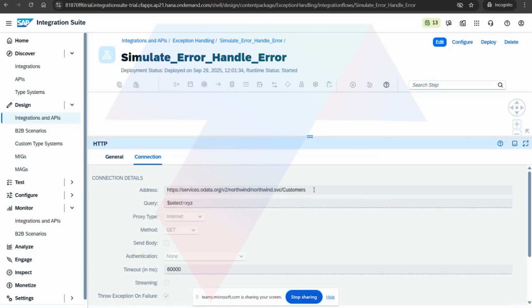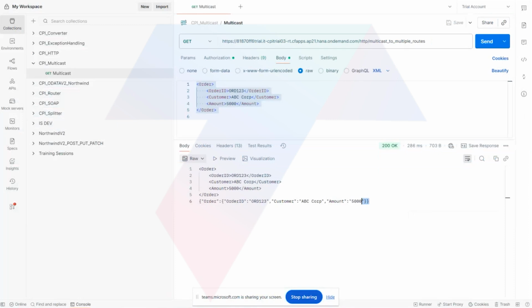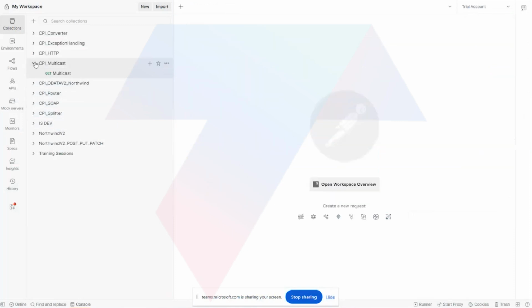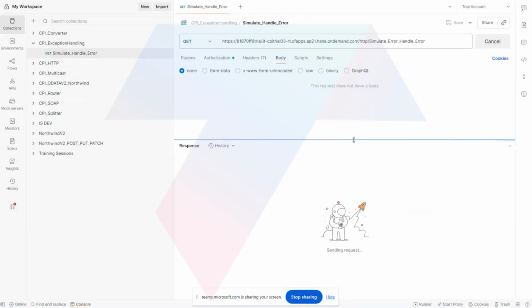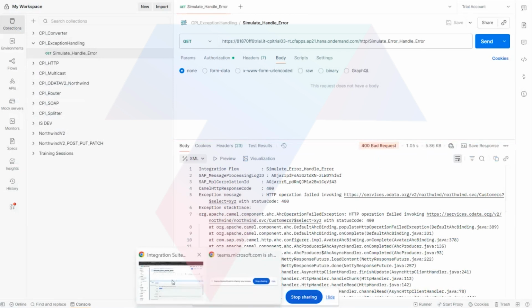I used the same customer Northwind data address and this query. But this query is invalid, because when we are using a customer query, we have to give something like select customer ID equal to some value. Since we have not given the correct query, it will fail. So I have to deploy this version.